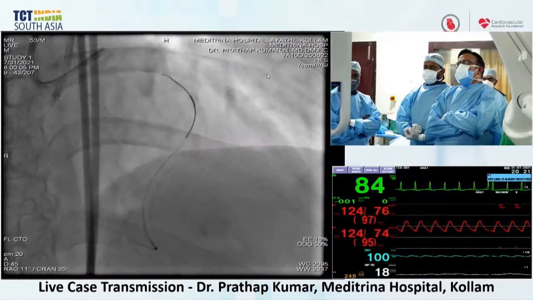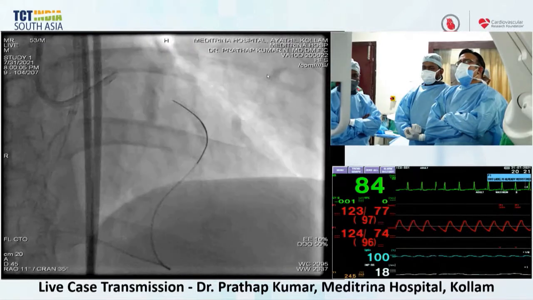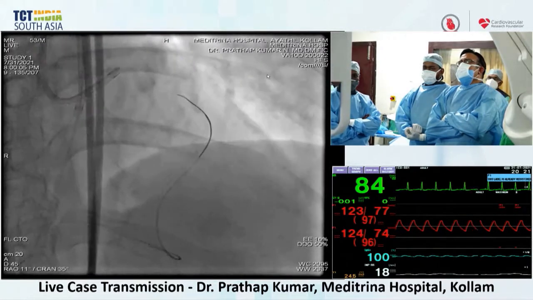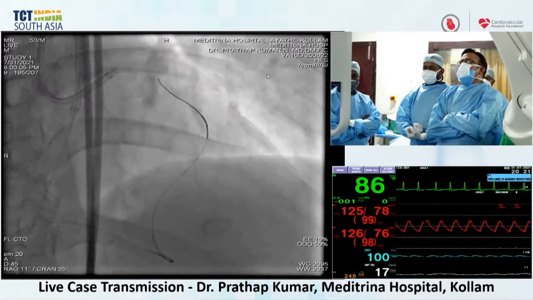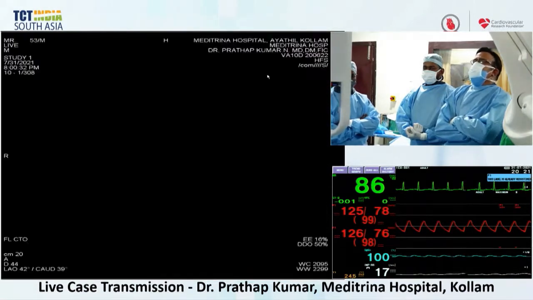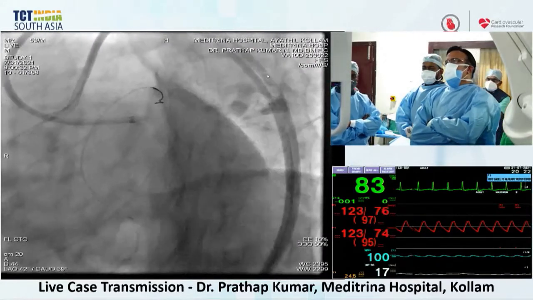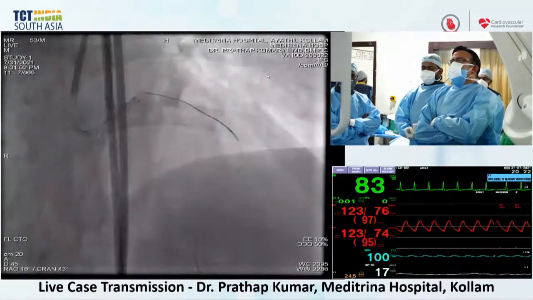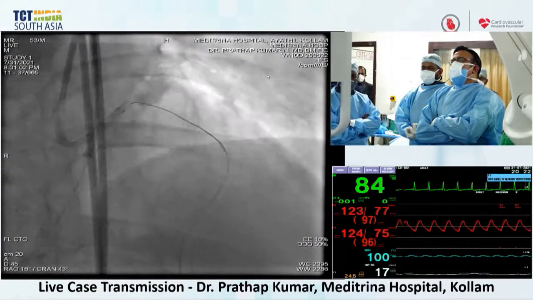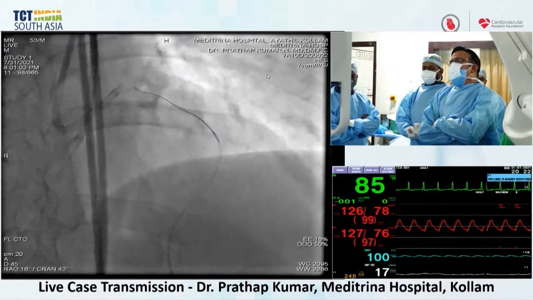I made a different deflection of the wire, because I know that the wire should bend, and now the wire went in. Next, I just checked whether I am in the right place or not. Yes. Now I came back. Next. So this is the place I just went. I understood I am in the LMCA because it's a roomy LMCA.